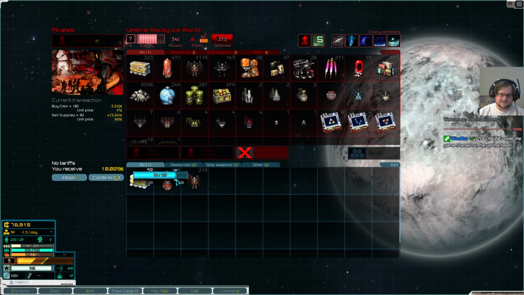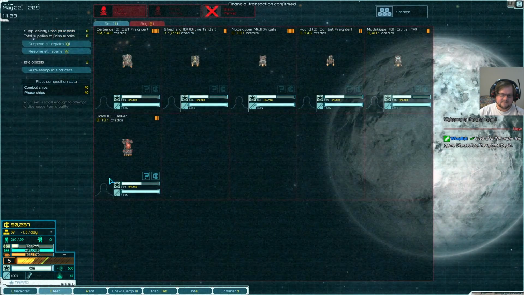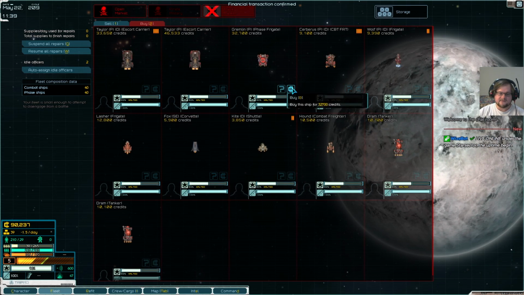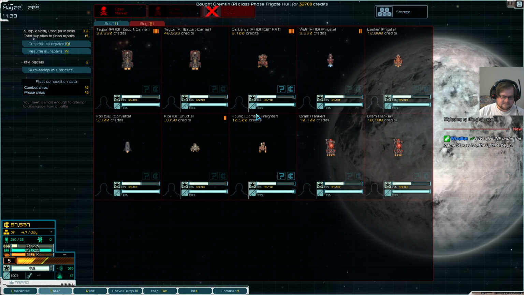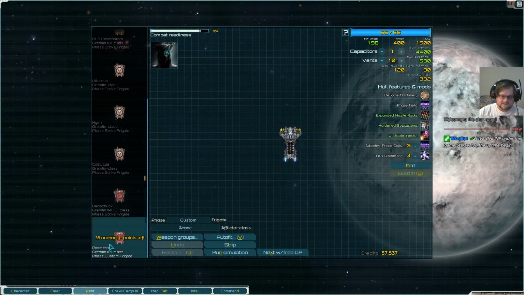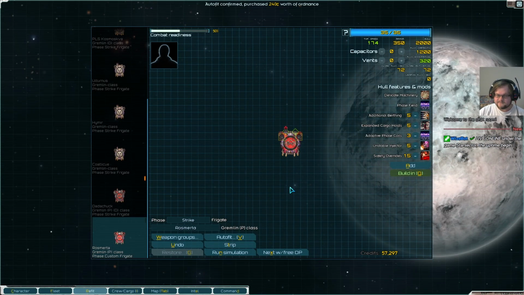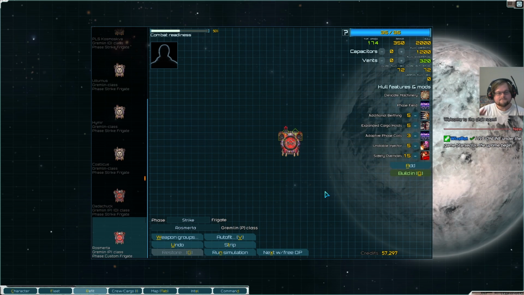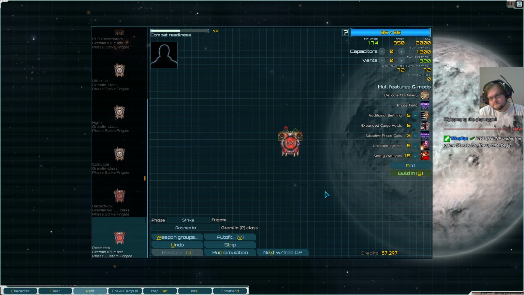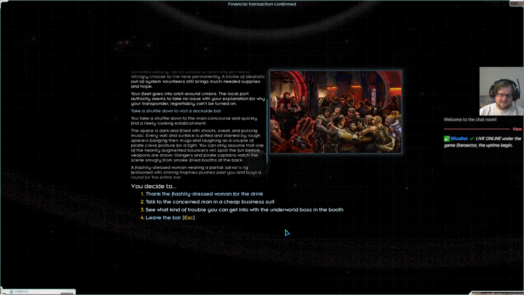I can rub 100 of these into money. And what you got, pirates? Got a gremlin for me. I'll take it. Because we need more. De facto... Transports. What jobs you got?